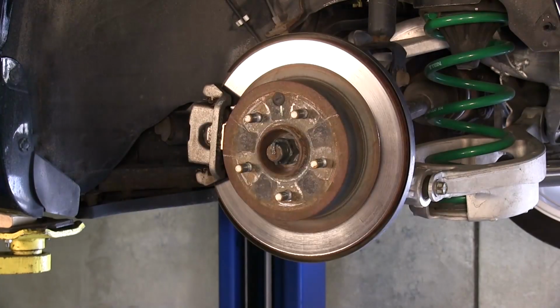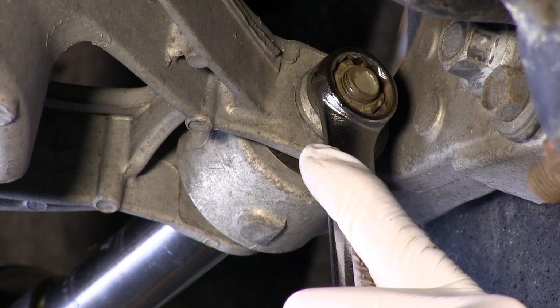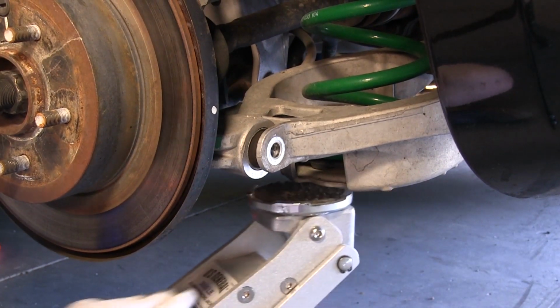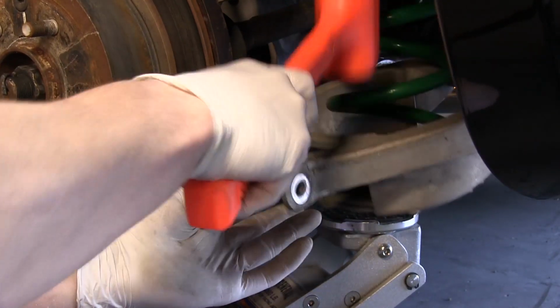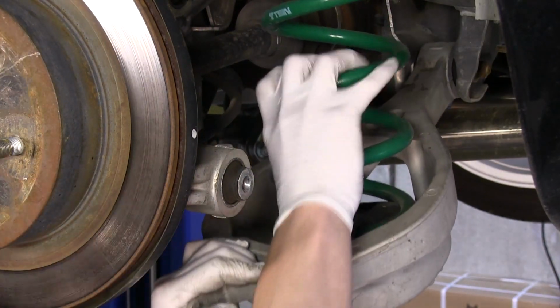To begin the rear, remove the rim from the vehicle. Remove the nut and bolt holding the spring cup to the hub. Keep in mind, the spring will be loaded, so it is a good idea to have a jack underneath to release the tension. Remove the spring from the spring cup.